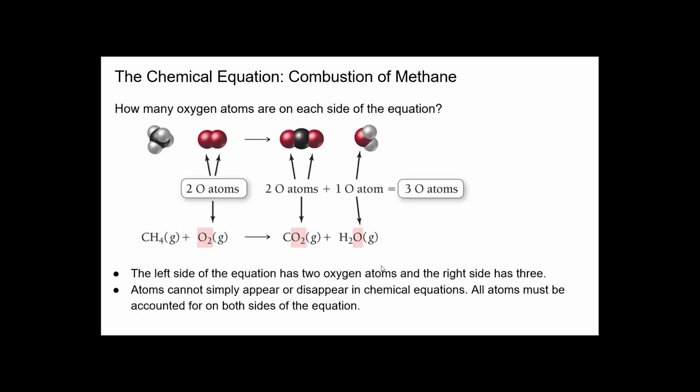The chemical equation. So let's look at the combustion of methane. We're going to break this down. How many oxygen atoms are on each side? So we have here, this is the equation. This 2 here means that we have 2 oxygen atoms. Over here on this side, we don't have any with the methane. With carbon dioxide, we have 2. So you see the red here, this means the 2. Carbon is black. We have 2. But we have another product on this side, and we have water. And water has 1. We have 2 hydrogens, but we have 1. So on this side we have 3 oxygen atoms, and this side we have 2 oxygen atoms.